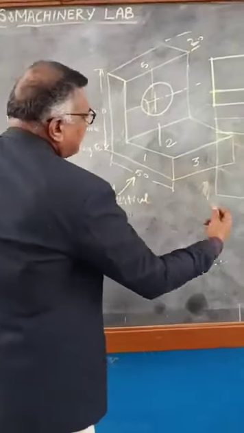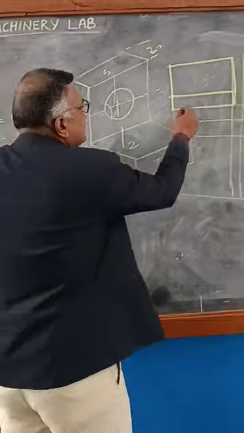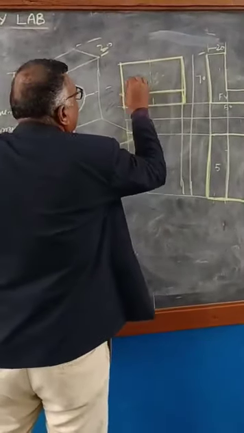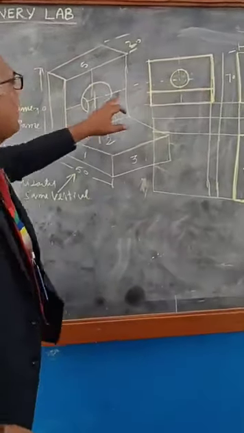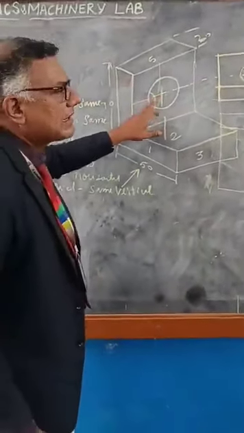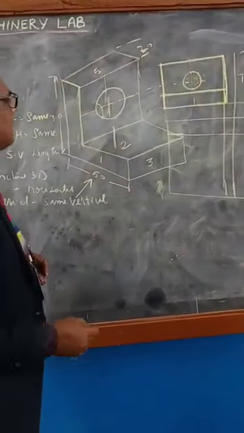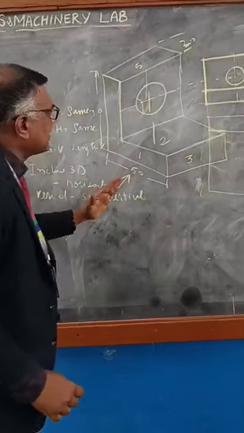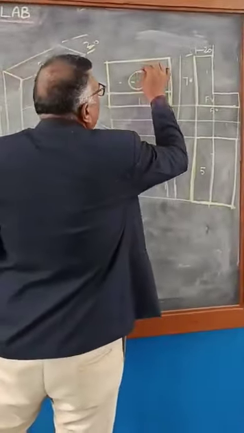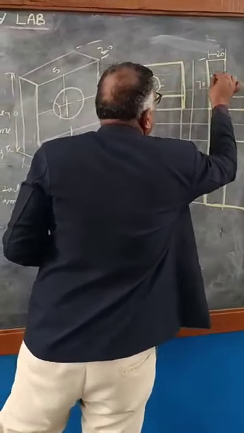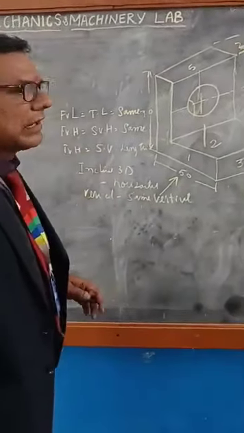Suppose you are viewing from this side view, and this circle is directly visible. So make it a center point and draw a circle. This circle will be visible in 3D as an ellipse. So when you are viewing from this side, this circle is visible. Suppose when you are viewing from this side, the circle is there but it is not visible. Then we can make a projection line. Since it is an invisible line, make it as a dotted line.